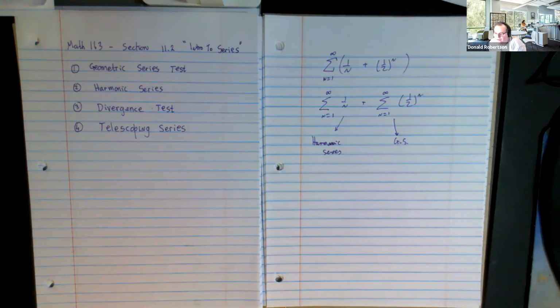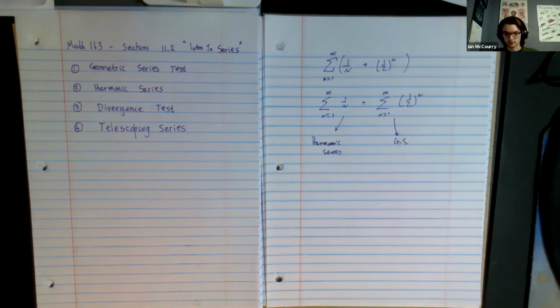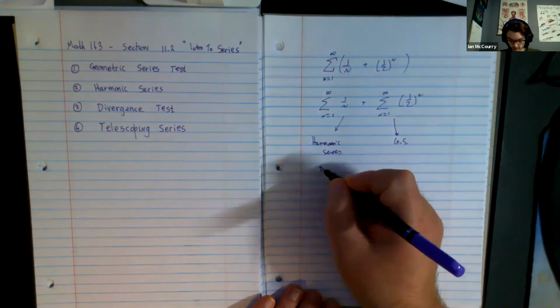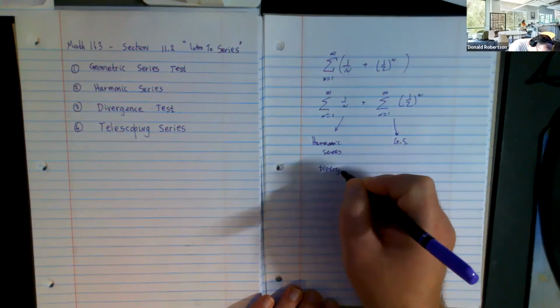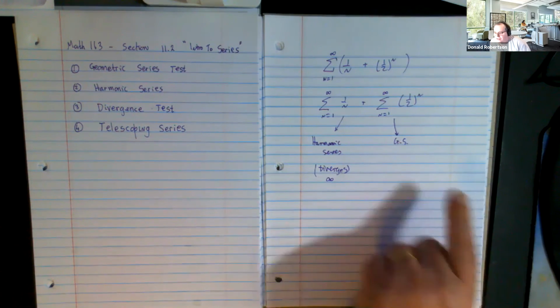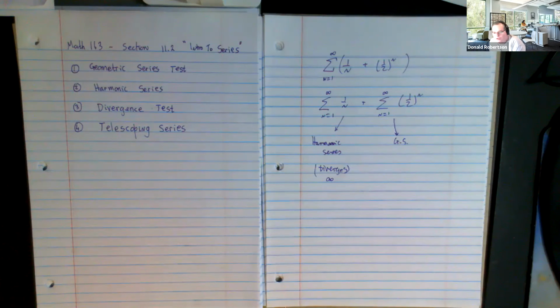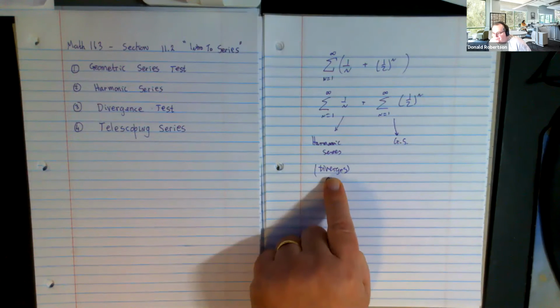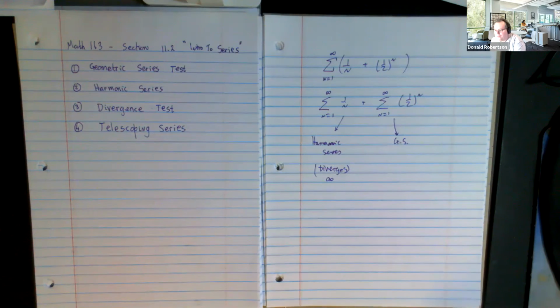Does a harmonic series converge or diverge? It diverges. Which is another way of saying, doesn't it add up to infinity? Now, this geometric series may or may not converge. I don't care, because won't this kill it? Because we're talking about the overall series, right? And the way I phrase it, if one bit's broke, the whole thing's broke.